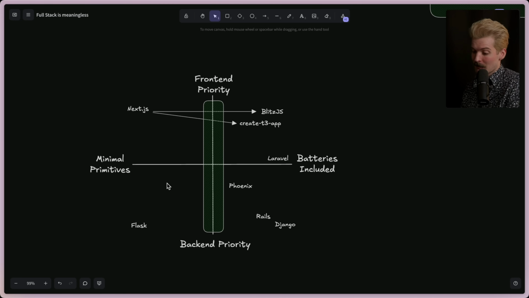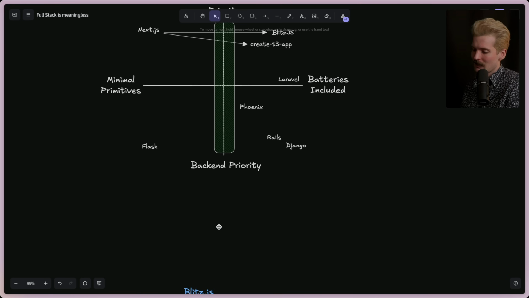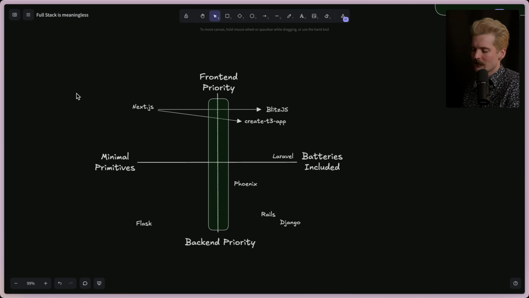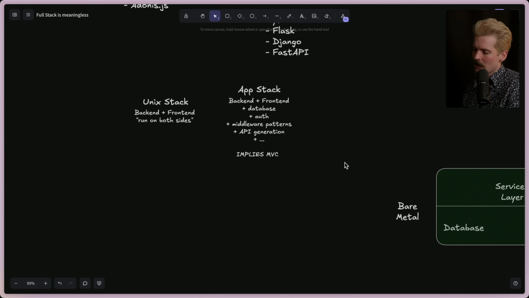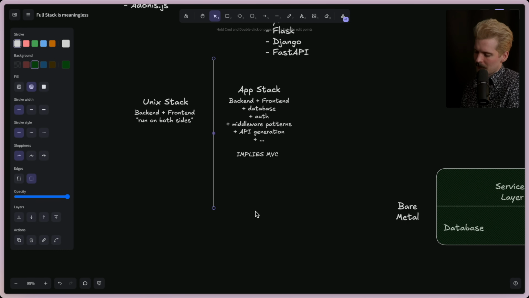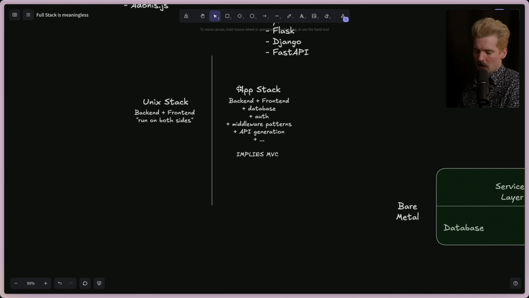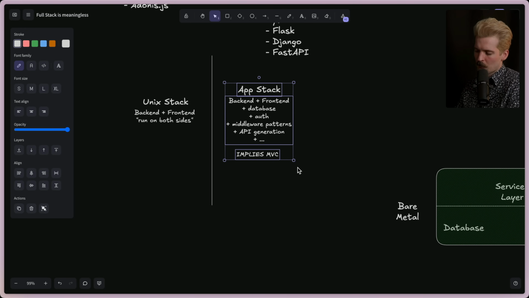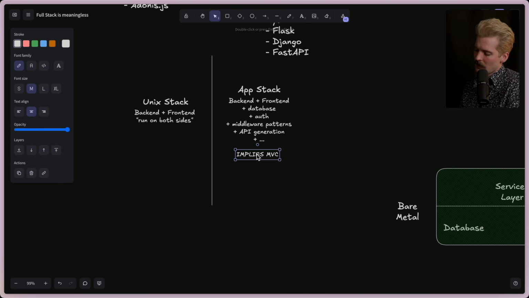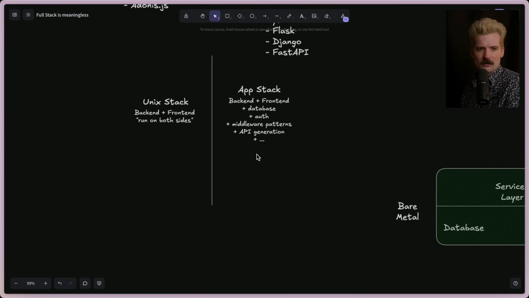And again, I want to be very clear. I'm not saying any of these things are bad other than Rails. What I'm saying is these are different ways of building, and the terms we have right now do not adequately describe the differences between these different things. I would love to see somebody come up with a better term in the comments, and I'll be sure to check the comments a lot on this video to see if anyone has something better for separating these things. But I really want a way to describe a clear line between these. I don't think full stack's the right term for either. I want something on the left here, something on the right here, but also make sure we're accounting for the fact that on this side, there is more growth to have as well. I would also love to see one of these that doesn't use MVC, but that's a dream for another day.